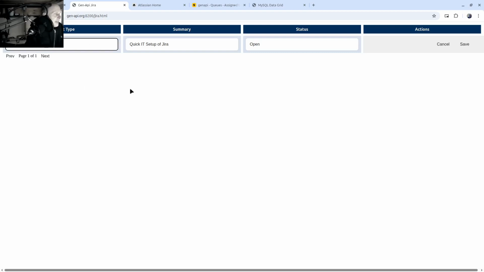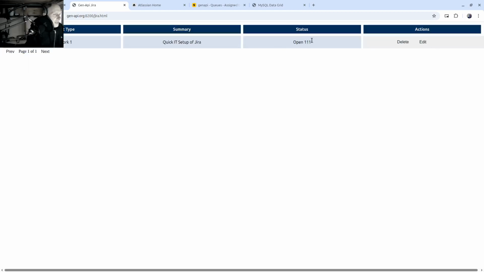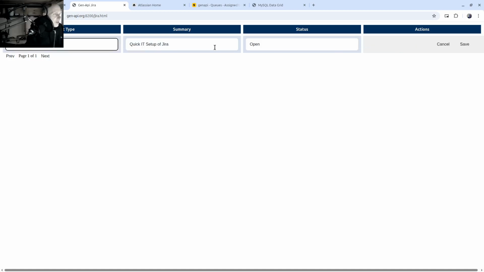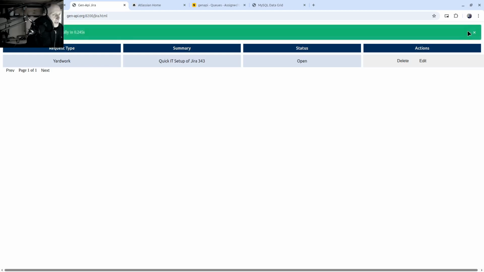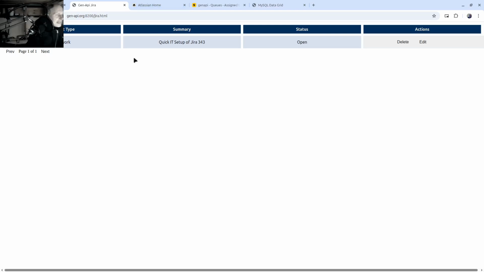Request type, if I try to save some of these other things, just double check it doesn't save the status for everyone. So if I refresh that, so we want to change this now. See, it didn't save. That's good. It can only save, put the 343 back, the summary, which is what we want in this particular implementation. So in the beginning part of building the Atlassian task application, we've succeeded. We basically have status, request type, and task. So it's just a 3-table application that's done right here in a short YouTube video.